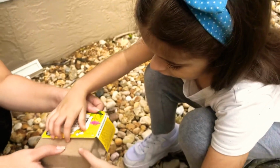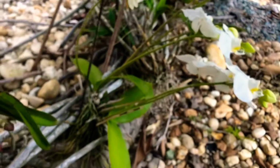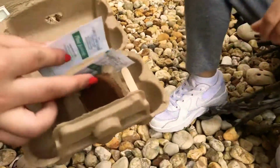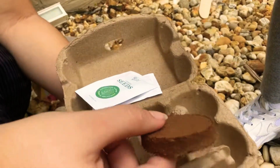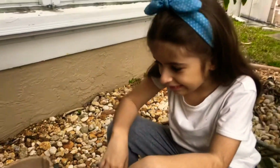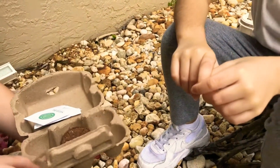So let's see. Slowly, I don't want to ruin the structure. And we need flowers. By the way, I noticed you have some really pretty orchids here in your garden. Wow, nice, Kaylen. Look. What is this? What do we have? We have seeds. This is supposed to be like dirt. And a popsicle stick. What is that for? That's just to help make a hole. Yeah, we're going to need water to open up our dirt.